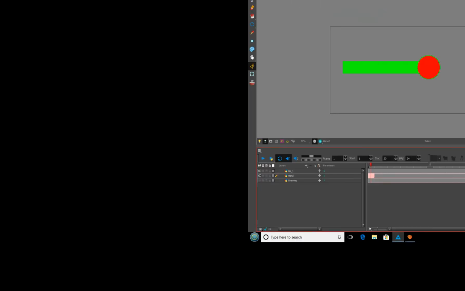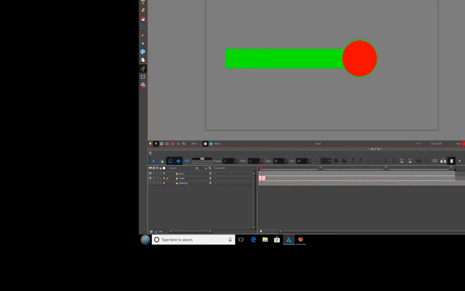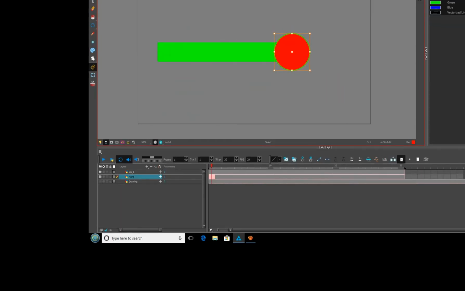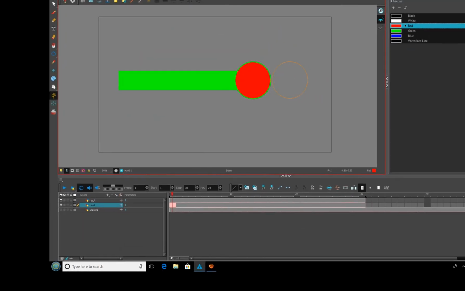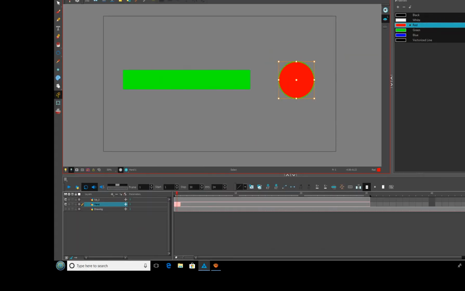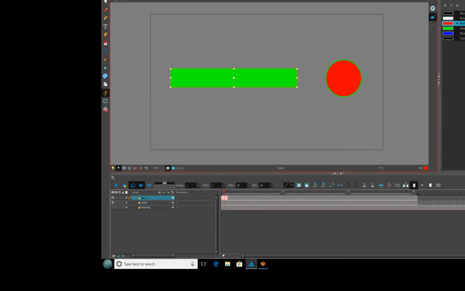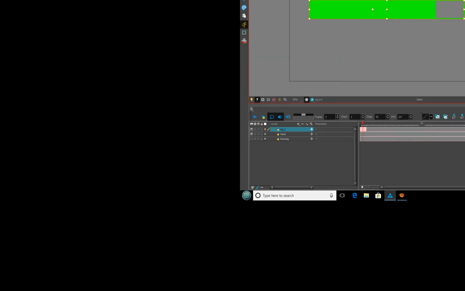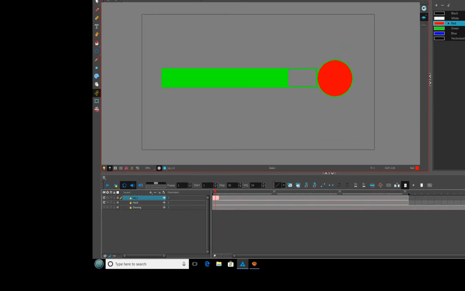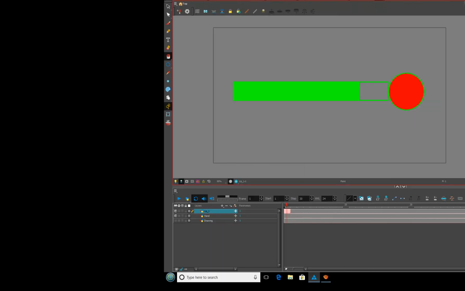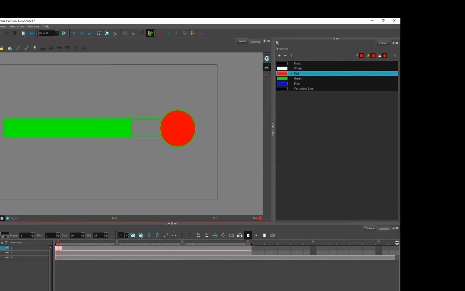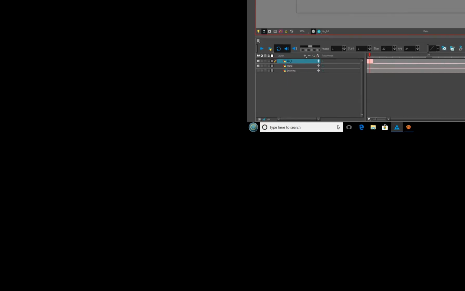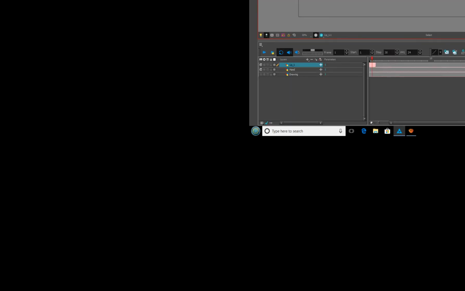And let's say this is a hand or any kind of object where we need deformation animation.